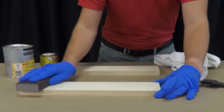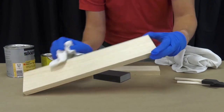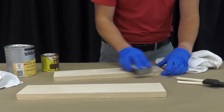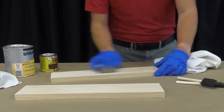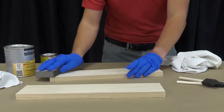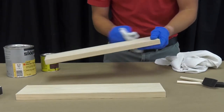And just a little bit. Once you're done with that, you'll want to go ahead and clear that off. So I might take one of my rags. If you've got a vacuum or some sort of blower, you can also use that to kind of remove any of that sawdust. We'll go ahead and do our other piece as well. There we go. Go ahead and wipe that one off too. And we should be ready to begin staining.